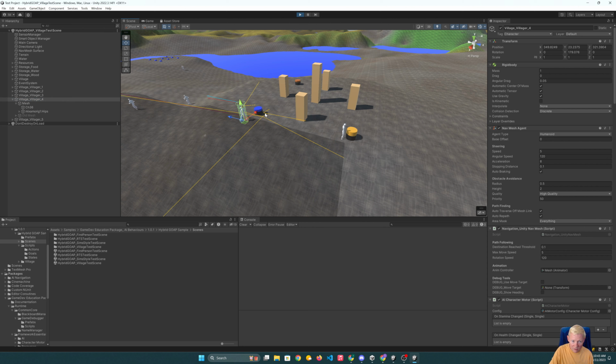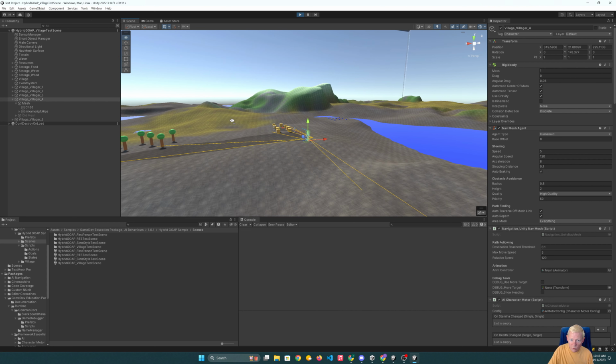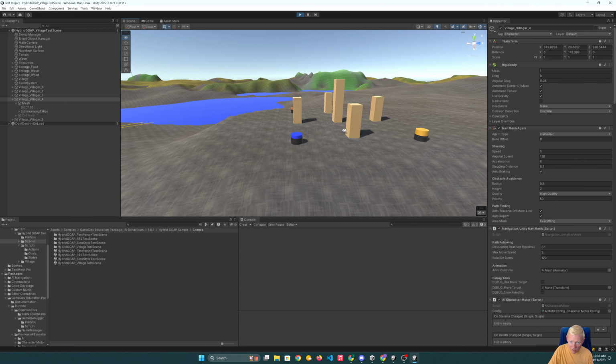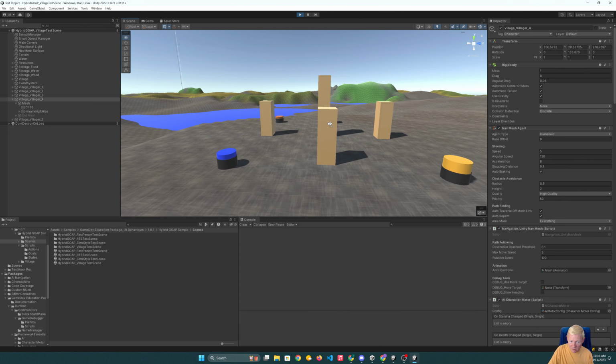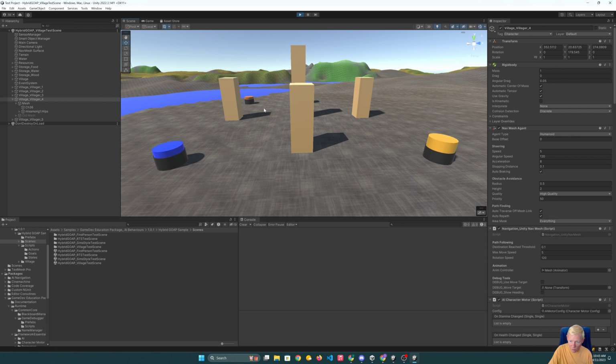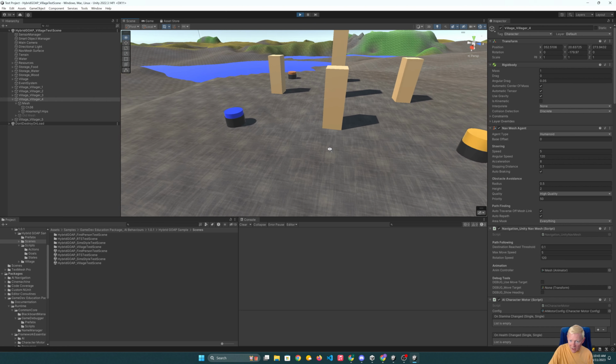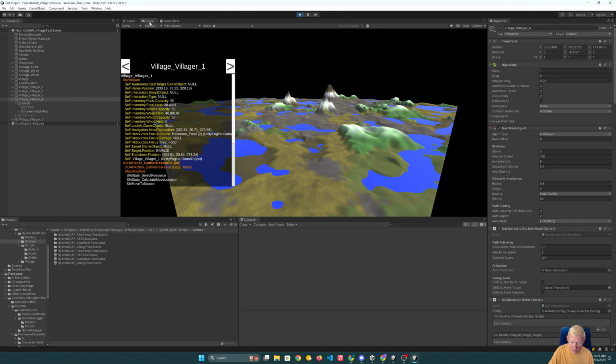So their obstacle avoidance is not particularly great, and they will get stuck a little bit on each other. But they are managing to successfully grab the resources, and that navigation interface that we're using is designed so that we can easily swap it out for a different setup there.